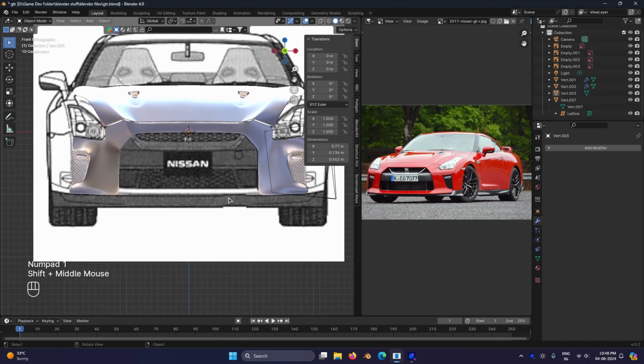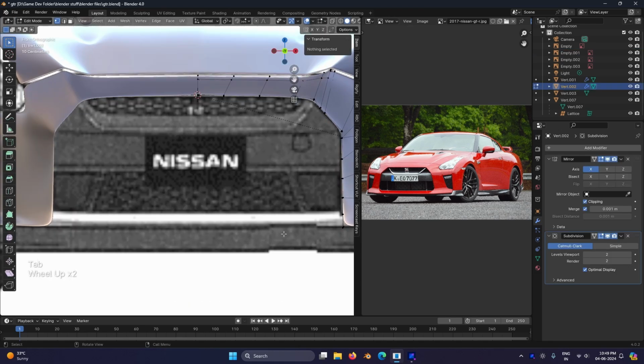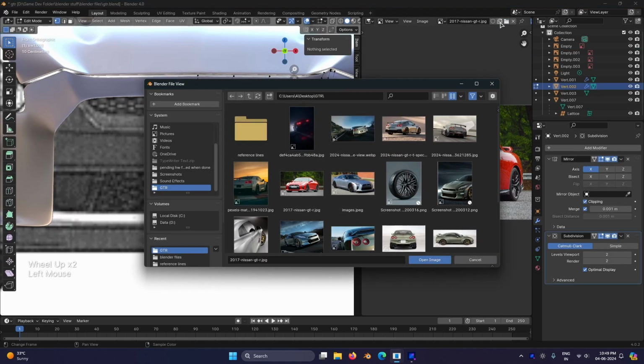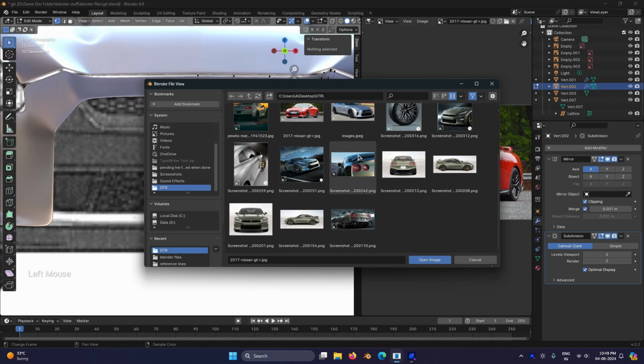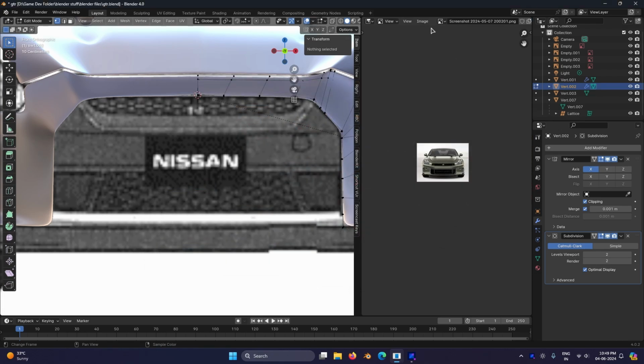So now let's start the lower panel. We are gonna select this and let me first change the image so we can see.